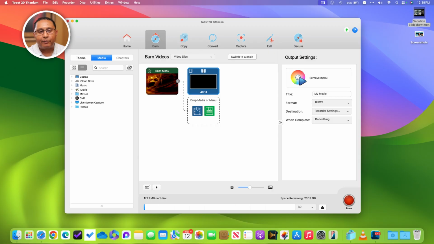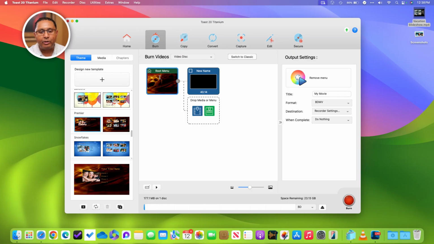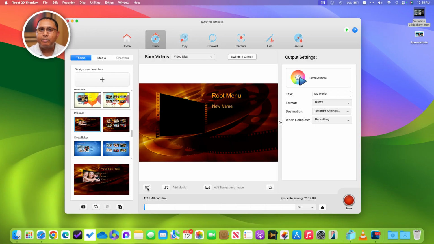Now, if I click here and I want to give this a new name, there is another way that I can cause this new name to stick. I like to press enter because that just sort of happens automatically when I type. But for some folks, you may wish to click on another node in your menu system. So if I click here on the root menu node, and then I come here to preview, you'll notice that the new name has stuck. And when I burn my disk, the menu comes over the way that I see it here.